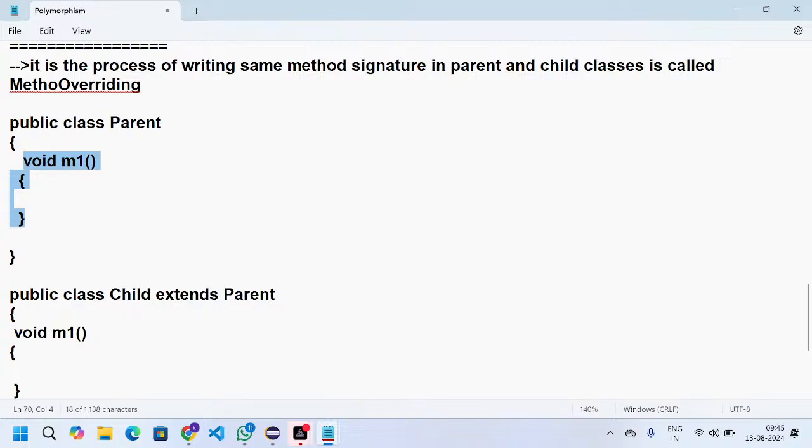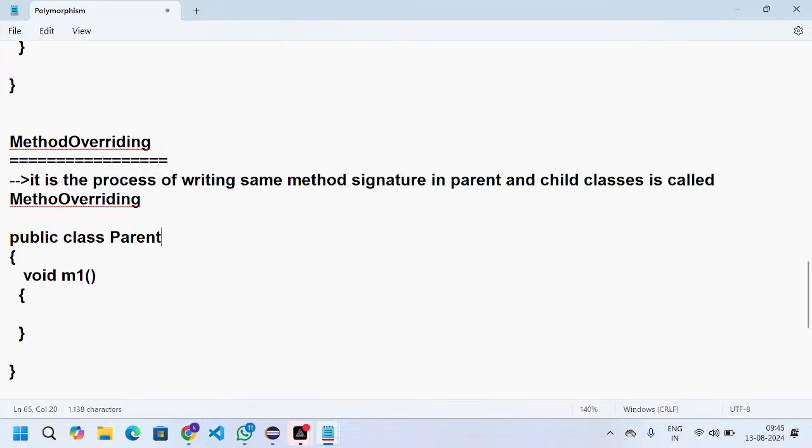At the time, what will you tell? No, Papa, I have a girlfriend. I don't like your implementation, meaning I don't like your selection. I have my girlfriend, so I will marry her. So whenever you don't like the parent implementation and you have your own implementation, at that time you will go with method overriding. Are you guys clear with my point?